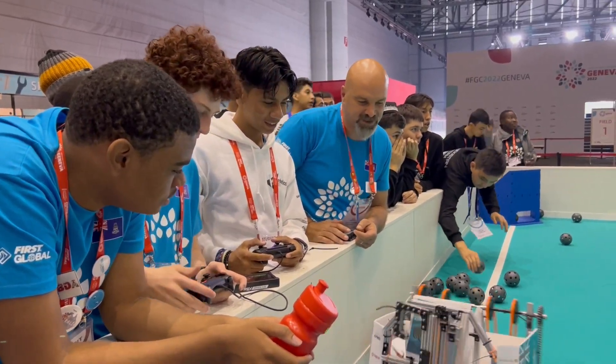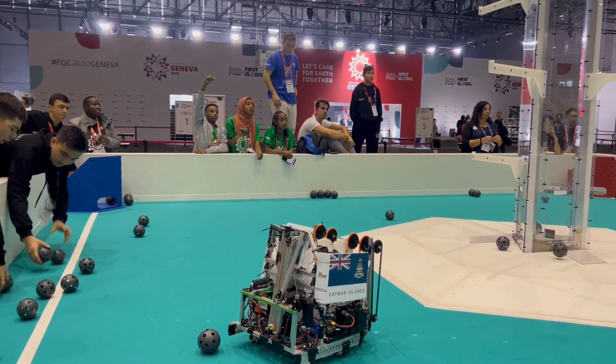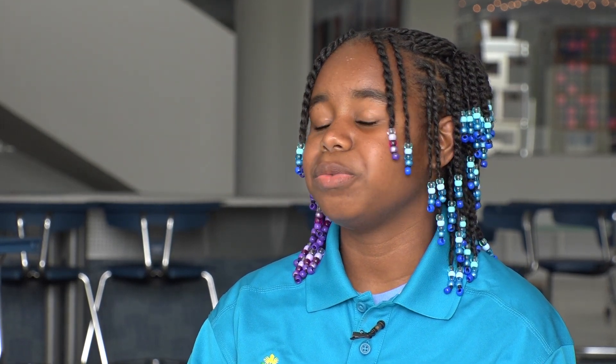Team Cayman spent months of hard work building their robot, the Mangrover. In spite of all the stress and pressure, it was definitely worth it. And this will give me a very good experience, because in the future I want to be a biomedical engineer, and I really think that this will push me towards that. Show me how mechanics work, how to fix them, and be really good on my resume overall to say that I have experience.